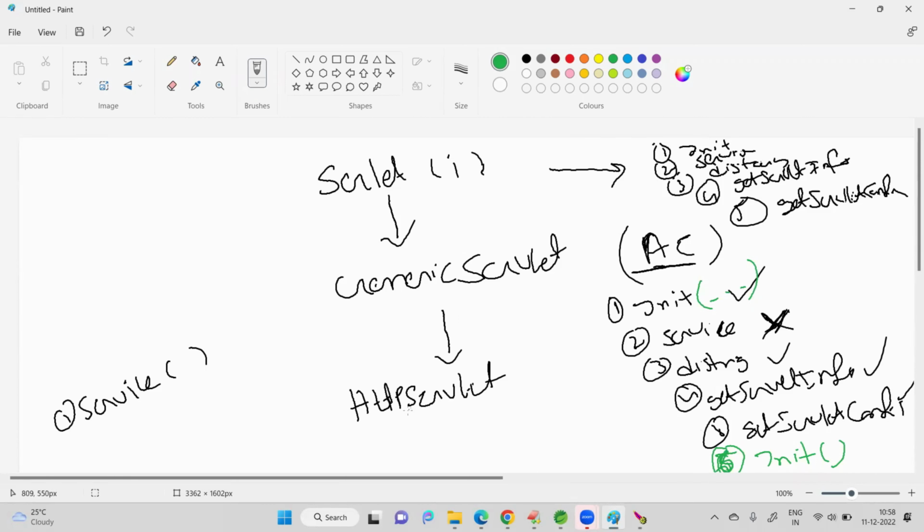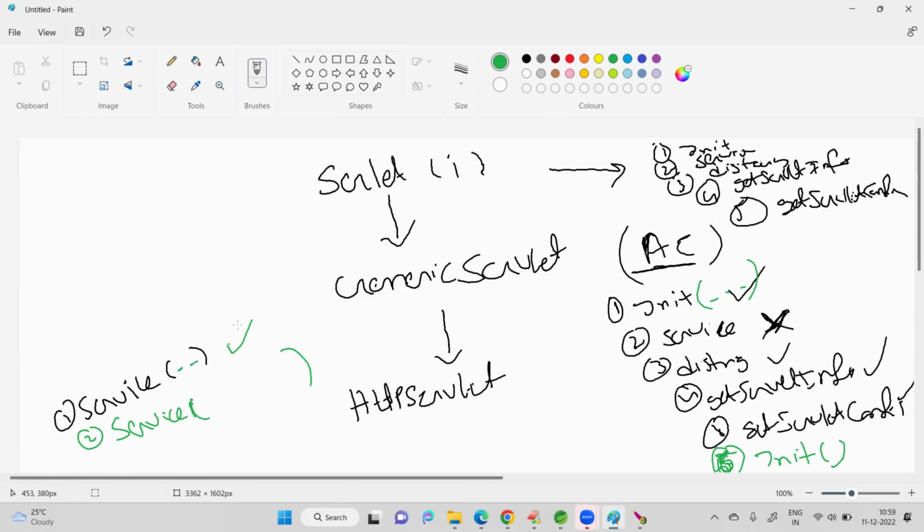If you see HttpServlet, the pending method from GenericServlet is implemented, and it also has some new methods. What are those? Again, a service method with different arguments.